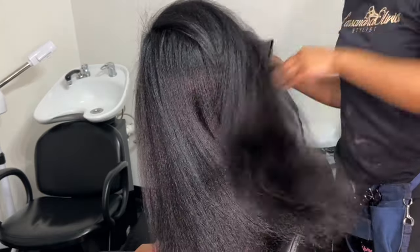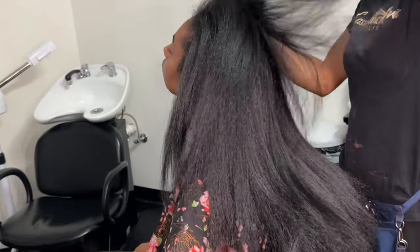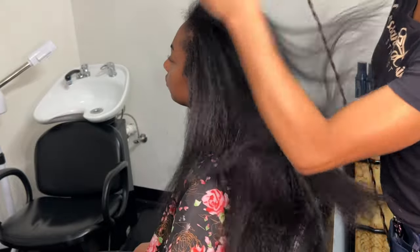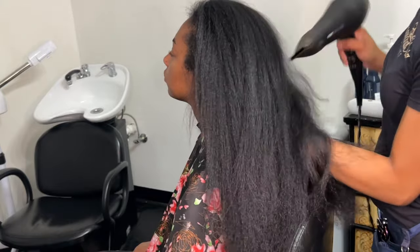All right, I gotta hurry this up because now they're starting to bang and stuff outside again. But now that this is done, I'm just going in, making sure that the hair is nice and dry. And look at the shine on this. This is what I'm talking about. It's the products for me. Yes, they are a little pricey, but it's so worth it. And again, if you spend more money on your products, you can charge more for your press as well, guys.